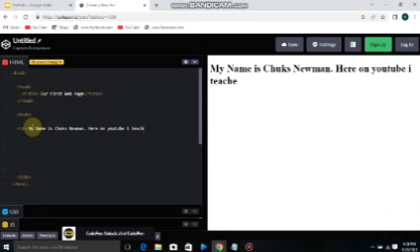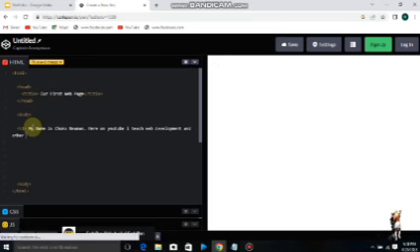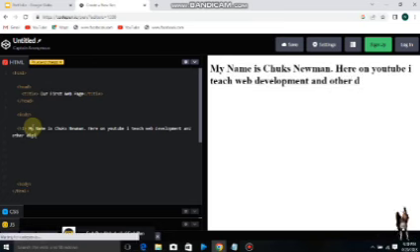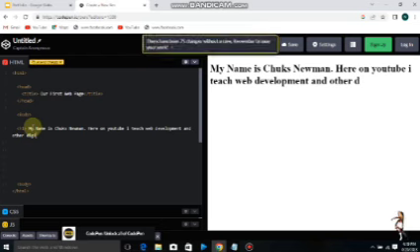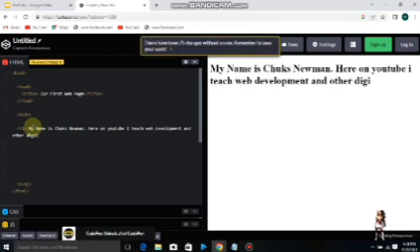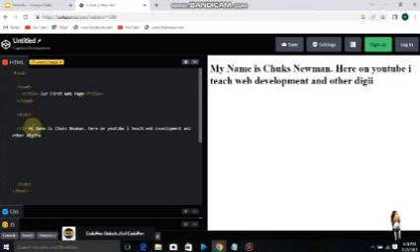So how do we get the heading tag? Less than h1 or h2 or h3, any one you want to use. If it is h1 you want to use, you use h1. If it is h2 you want to use, you use h2. The difference between h1 and h2 is the sizes they give us. One of them gives us a bigger size, the other gives us a smaller size. We have h1 up to h6.